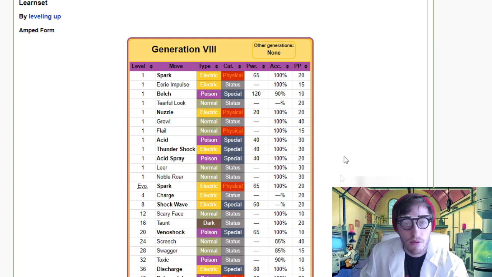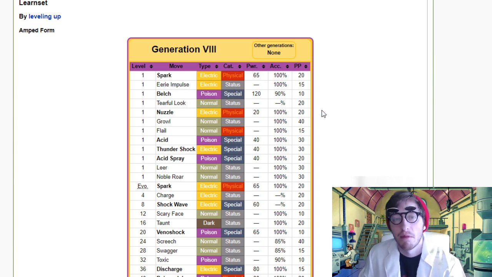So just going through a few other moves that stand out to me, Eerie Impulse is kind of a new one that's interesting. I didn't put that on any of my movesets, but if you guys see any use for it, let me know. Stuff like Taunt, that's typical, Swagger, Toxic.